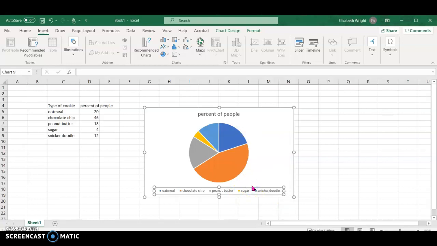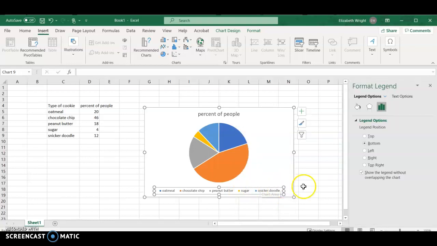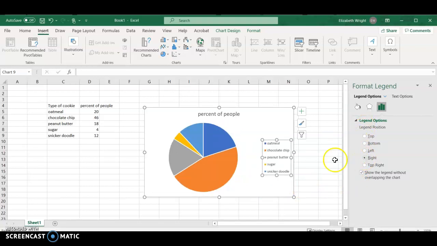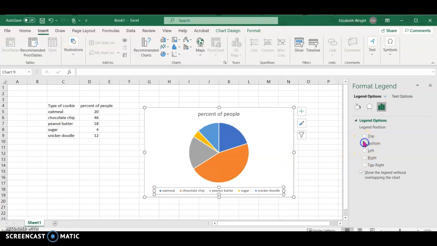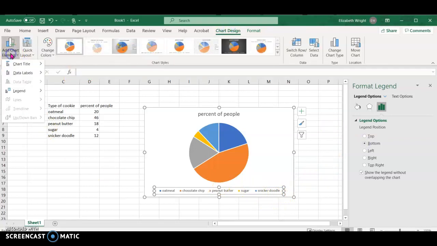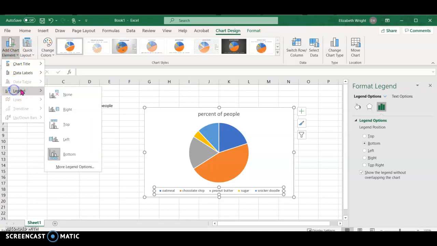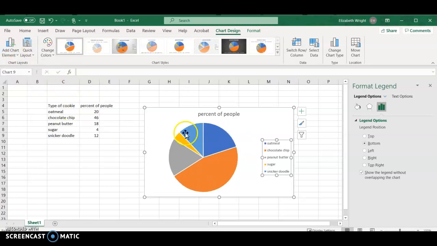If I click Format Legend, up will pop another list of choices. If I click right, then it will move the legend to the right-hand side. I'm going to go ahead and move it back to the bottom just to show you the other way. While this is still highlighted, I can go up here to Chart Design, add Chart Element, go to Legend, click on the right-hand side, and there it is on the right-hand side again.